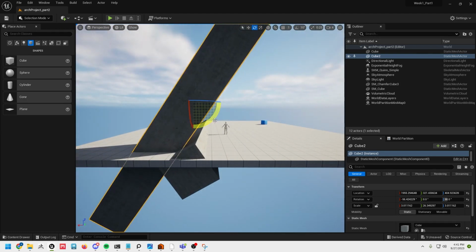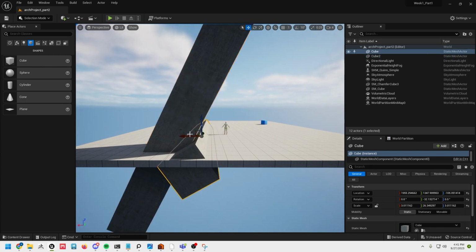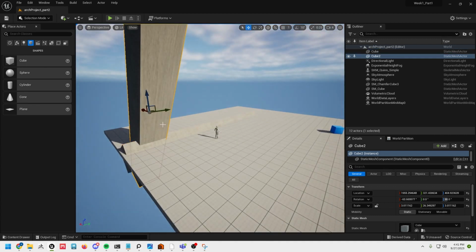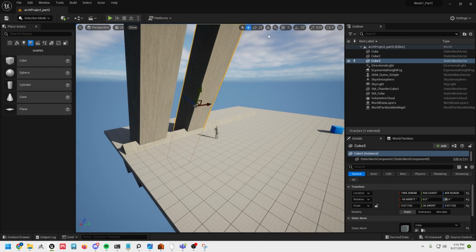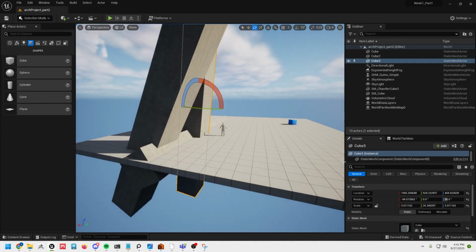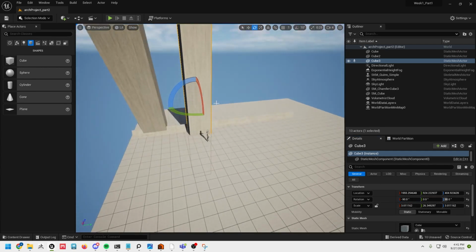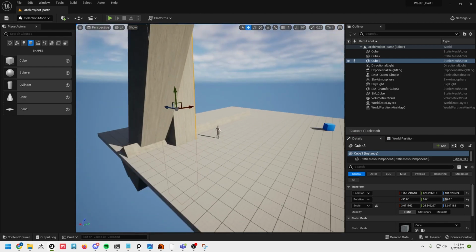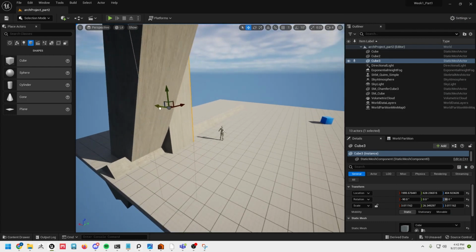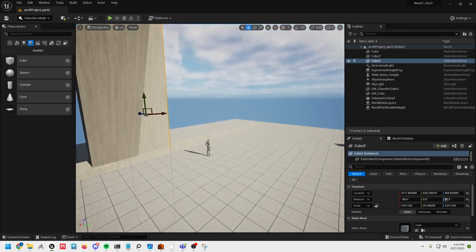Take this up a bit. Looks like there's some straight up and down walls in here too. So I'm just going to kind of match, just looking at this reference right here. This is definitely something if you want to, you can watch this at a fast speed if you want, or you can watch me go through it all.